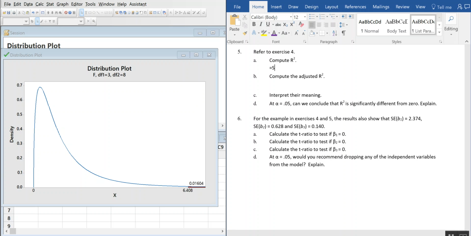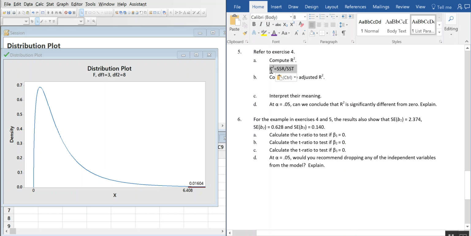So what's r squared equal to? Well, it's the sum of squares regression, because that's what the regression was able to account for, out of the total sum of squares. So how much did the regression account for out of the total? Which is exactly what r squared means. So that's not too shocking that that's how you calculate this.